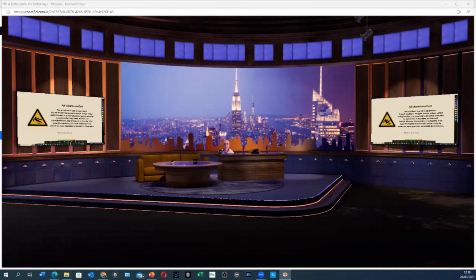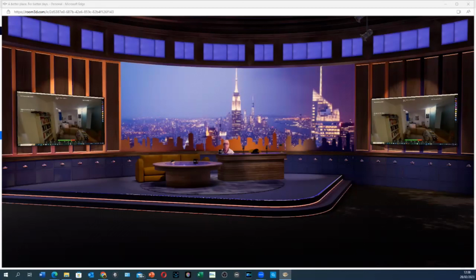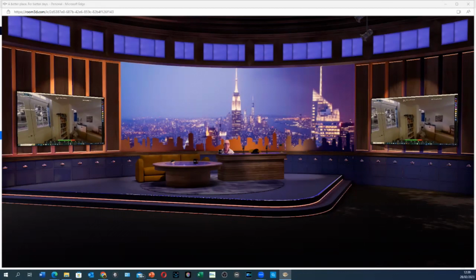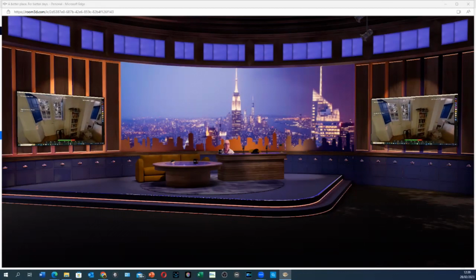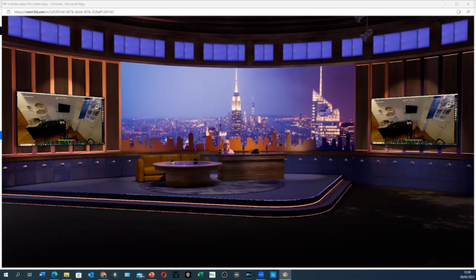And so I'm actually going to just show how the fall awareness quiz works. This shows you what the room layout is, based on real 360-degree photographs of a room in Portugal. And the way the quiz works is that it allows you to navigate around this room looking for clues and looking for questions that you can answer.